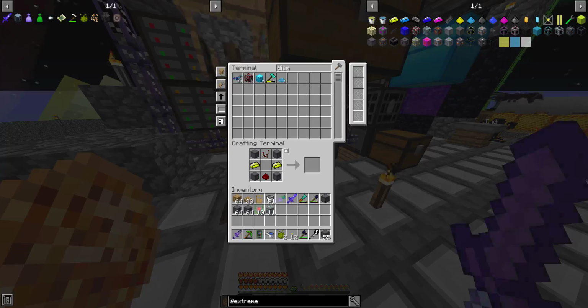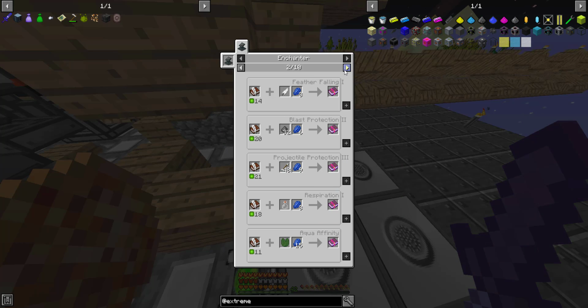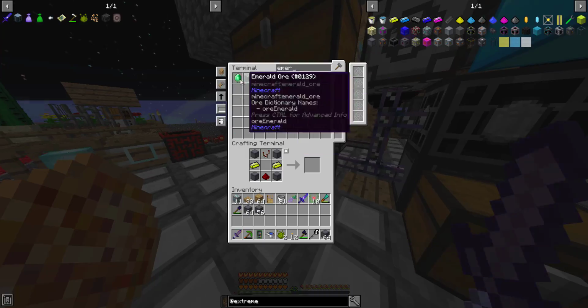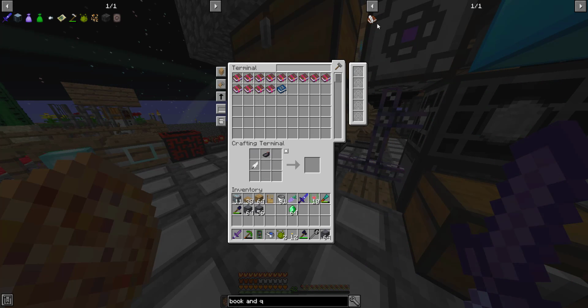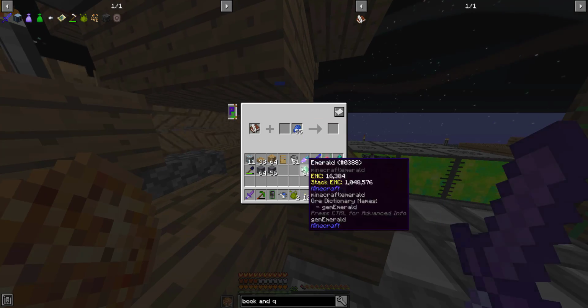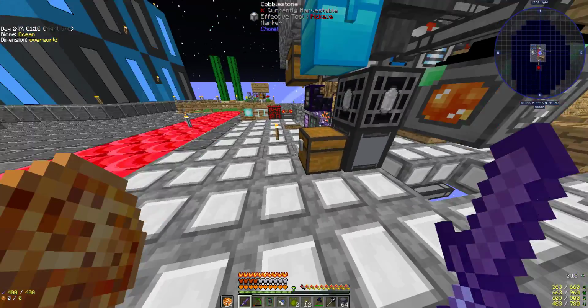Here, real quick, what would it take to get Fortune 3 on this bad boy? Fortune, emeralds, okay. I think I have the XP required. If not, I can very easily grab it. Now I just need a book and quill. Book and quill. La book. La biblio. Book and quill. Okay. Excuse me. Fortune 3. What is this? It's just made out of emeralds.